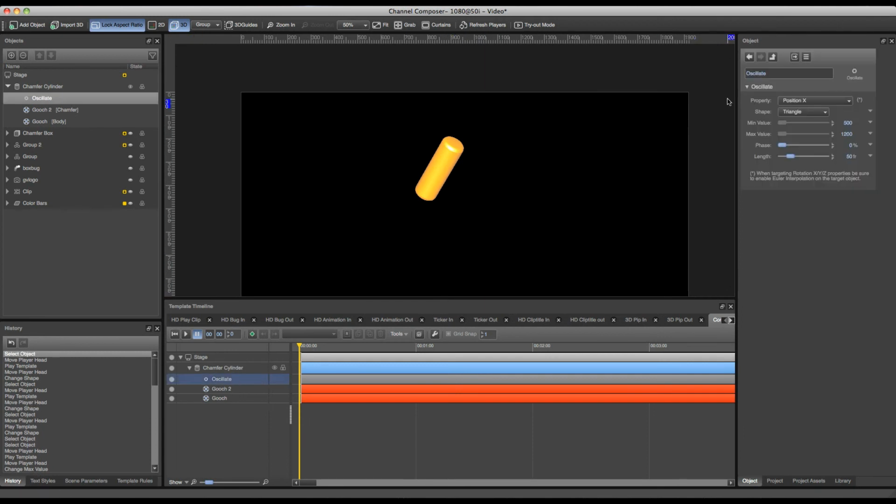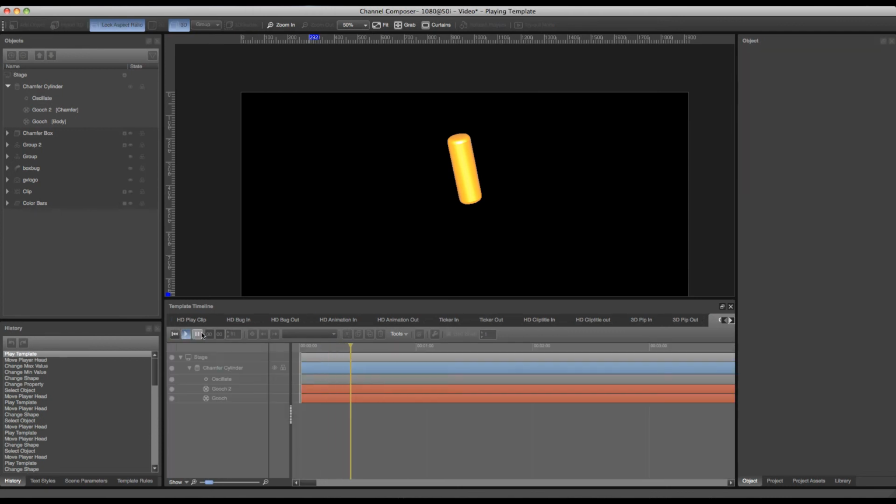One of the most common things to use this for is of course a 3D rotation. So a spinning box or a spinning cylinder in this case. To do that I can, for instance, choose my rotation X, and I will have to make a full rotation and then jump back and just keep on going. In order to do this I will have to set it to a sawtooth and make a rotation from 0 to 360. In this case it will move from 0 to 360 in a linear way and then suddenly jump back to 0, but of course 360 and 0 are the same value, so you don't see anything happening on screen. So in this case it will just keep on going.